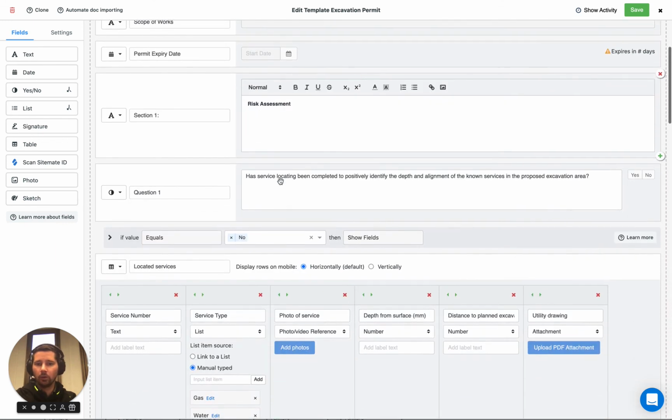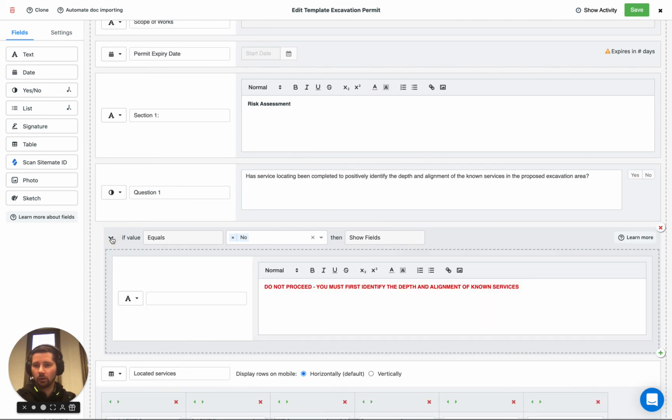What we did before was we had some conditional logic built into this question here, asking about whether the service locating has been completed. You can see that we've got a logic block here. So all we did was we hovered on the question, we clicked the Add Logic button. It adds this logic block beneath that field, and then we just set a condition and then what to show.